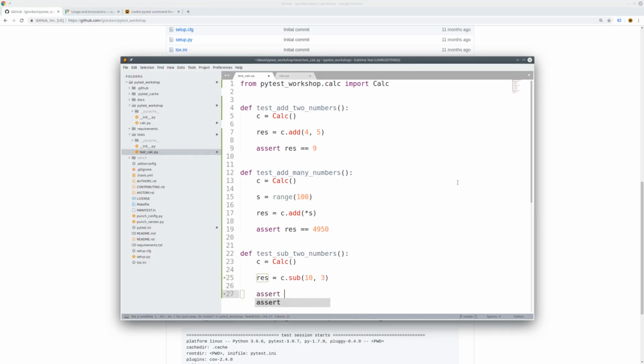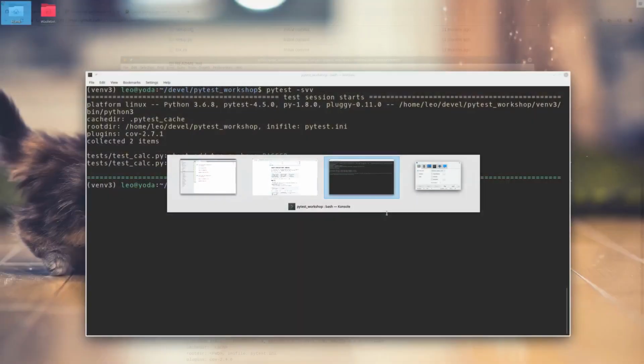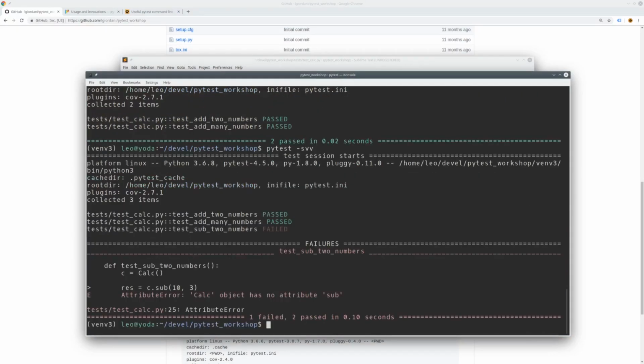And then I assert that result equals, well, 7. This is enough for me. I can go and run pytest, and it fails. As I told you in the first video, this is good. This is what we aim for.